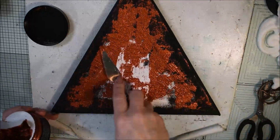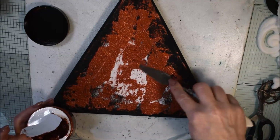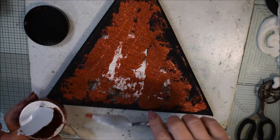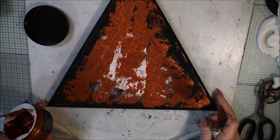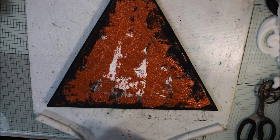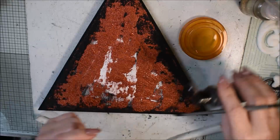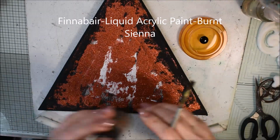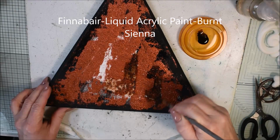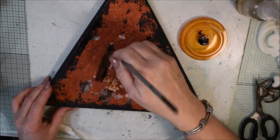And when I'm at this place, I really don't know exactly what the outcome will be. I have like a rough idea, but I can never set my mind exactly on what I do when I start. So I'm adding it here, and I will dry it. And then I want to add a color in the background to not have white spaces, and I didn't want to paint it all over. I wanted to make like a textured background.